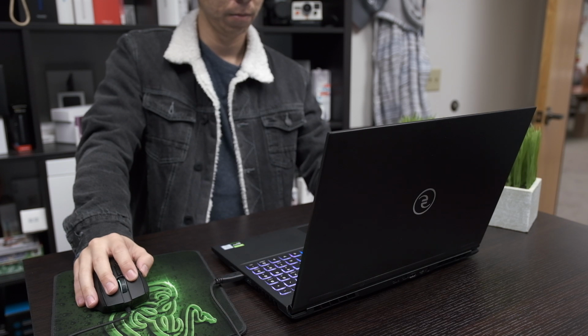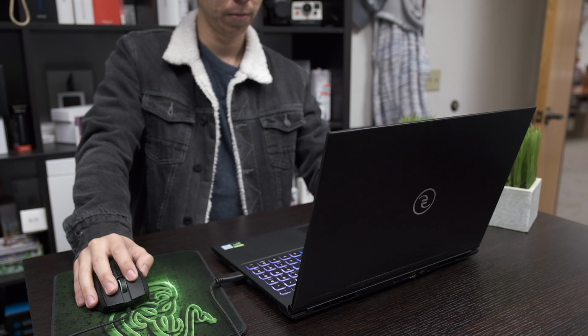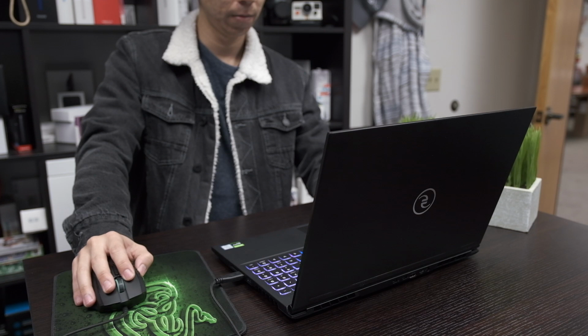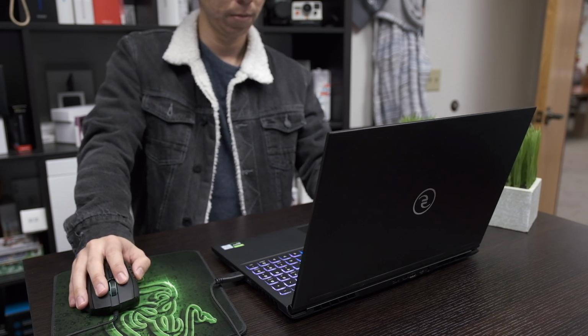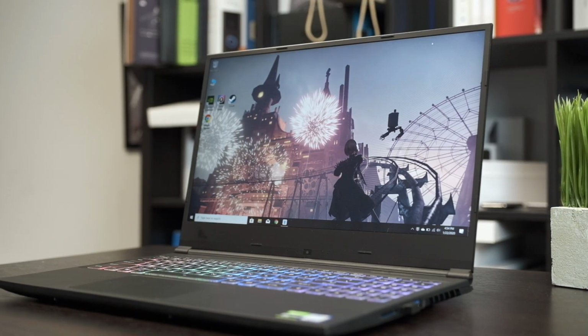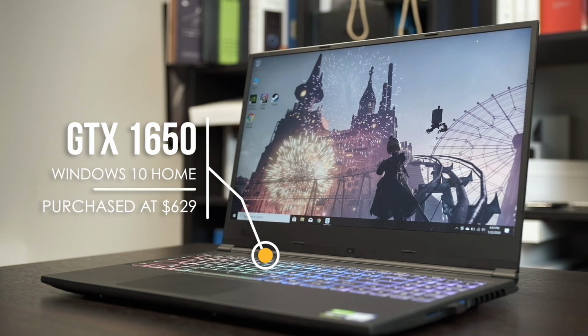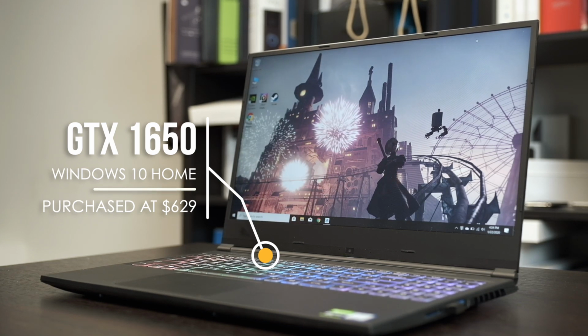Anytime you have 16 gigabytes of RAM already without having to do anything on it for $600 something, that is really insanely good. Those specs alone are great, but what makes this laptop even more mind-blowing is that in the $500 to $600 price range, you'll never see this particular card. Most laptops in this price range have maybe a Radeon RX 570 or something like that. We have a GTX 1650 on this laptop for this price point.